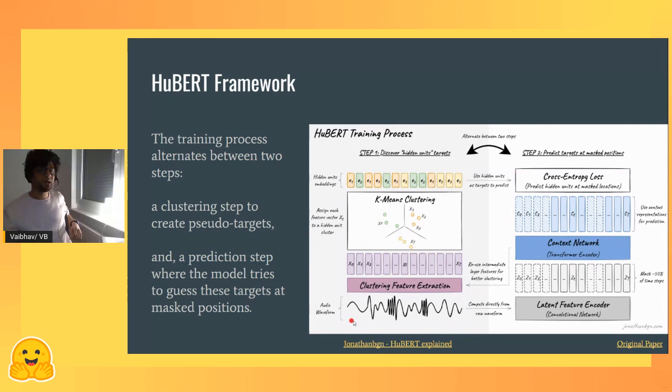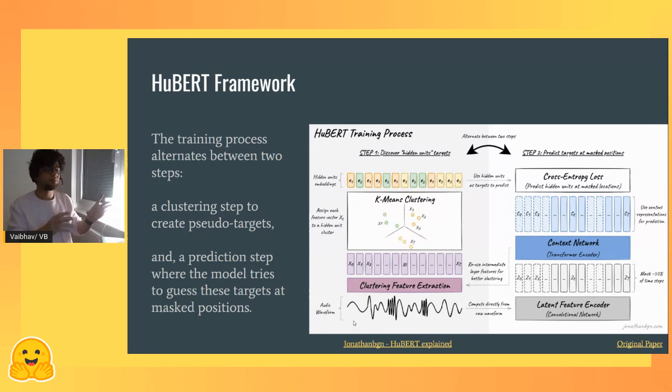Exactly. First of all, I'm not sure if it's 25 milliseconds or 20 milliseconds, it's one of those. But the way this works is that there is no actual way of figuring out when a speech unit ends. And if there was an actual way, then we could just create a dataset for it and we won't need any of this pre-training step at all. We won't need clustering at all in that setup.